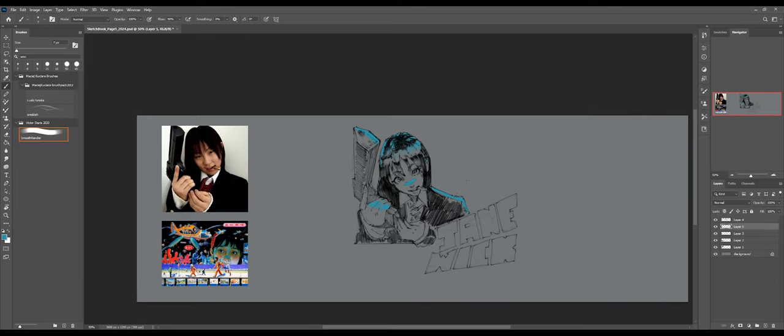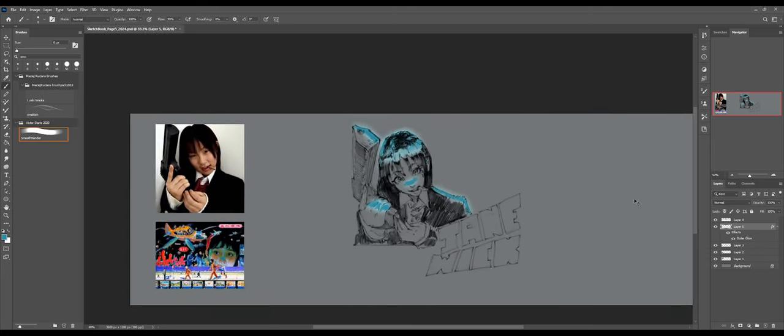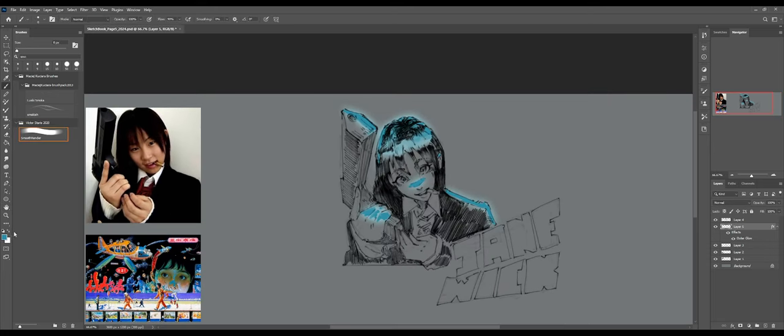Right. And what I can do is add an outer glow. See? I'm doing magic. Right, reduce the intensity. I don't need noise, I just need to reduce the size. So increase the spread, reduce the size. One of the two. No, reduce the spread, increase the size. Okay, there you go. See that? This blue is too blue.